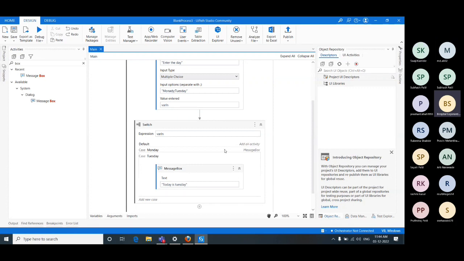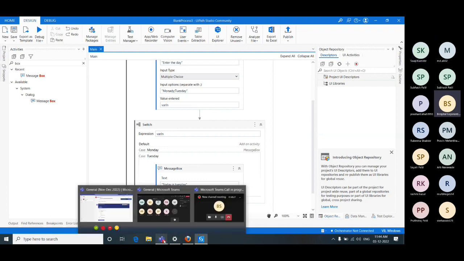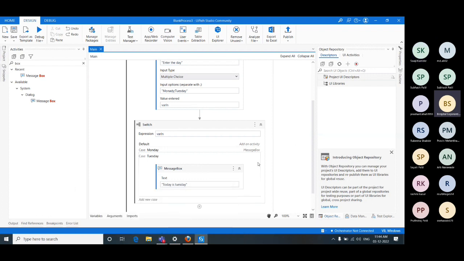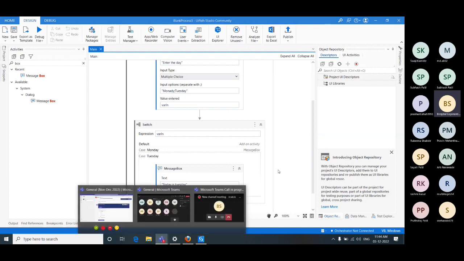Okay. Who wanted to share the screen? I understand we are taking too much time, but we are halfway there now. We just need to wait for the result. The process is almost completed. Our first task is completed. We can add multiple classes, like for other days. You can add other conditions. Okay.